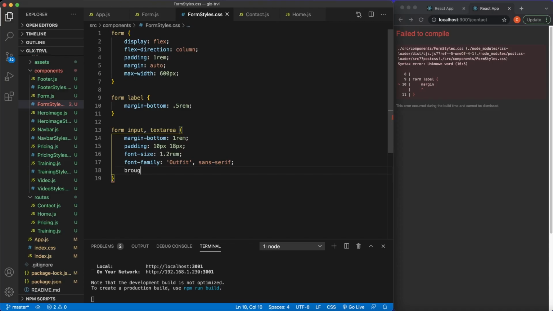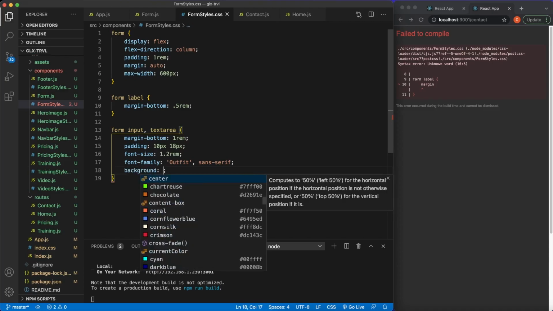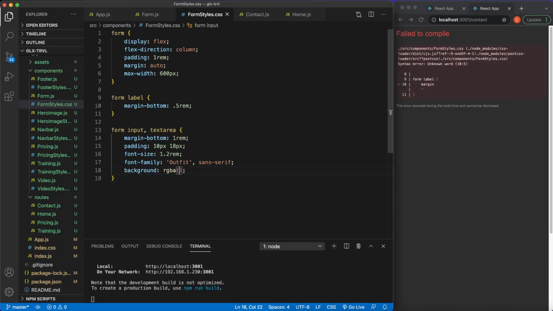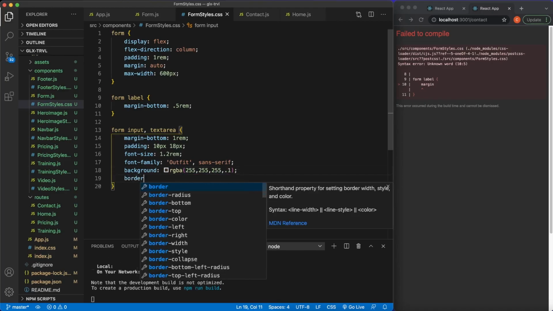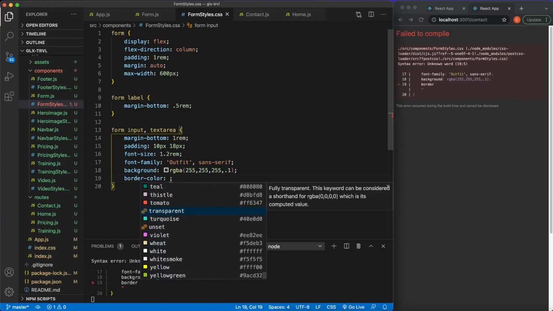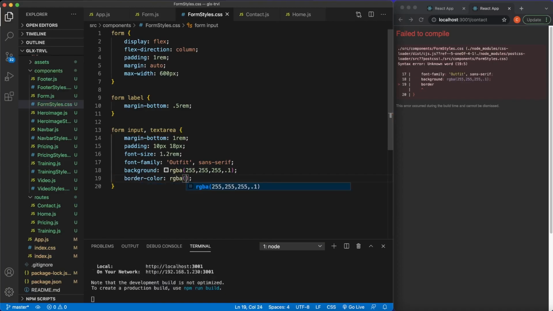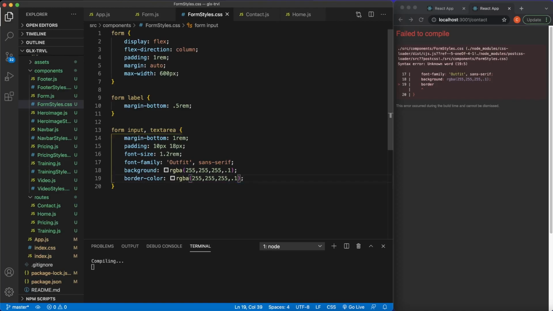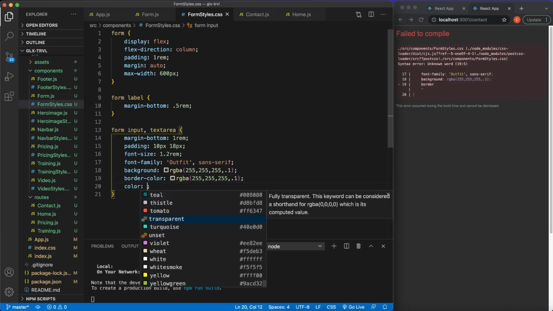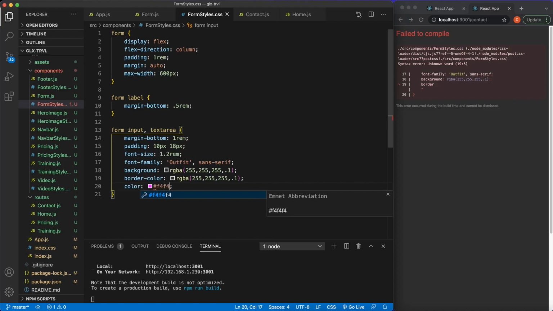You don't want to run into any problems like that. And I'm going to do RGBA. We're going to give this kind of a white there, 0.1, just a little bit of an overlay. Use a border color, and we're going to do the same thing. There we go. Little color in there.